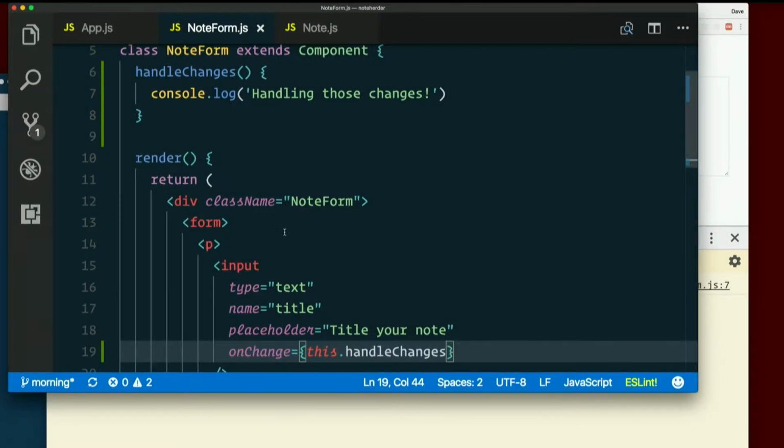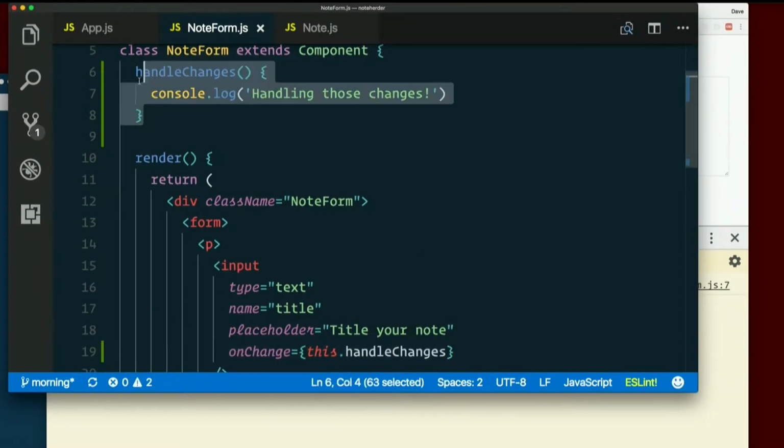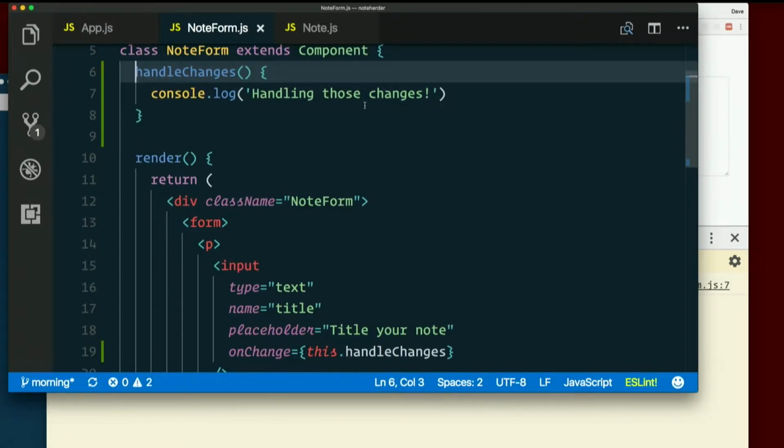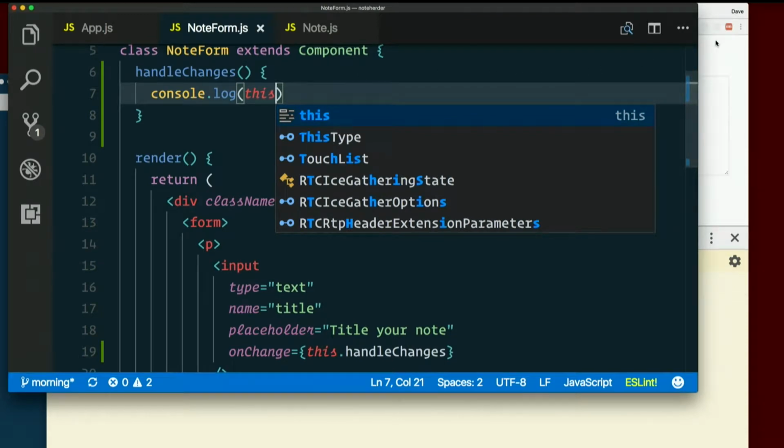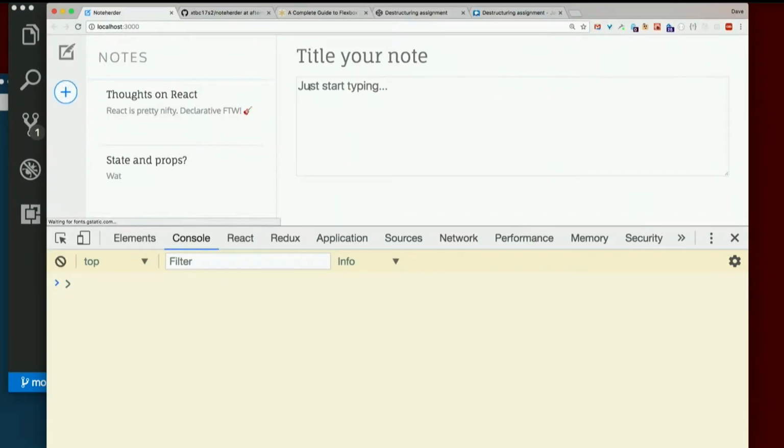So that works. So at this point, what is this inside handleChanges? Well, what isn't it? Anything that we want it to be, right? Console.log this here. It's undefined.